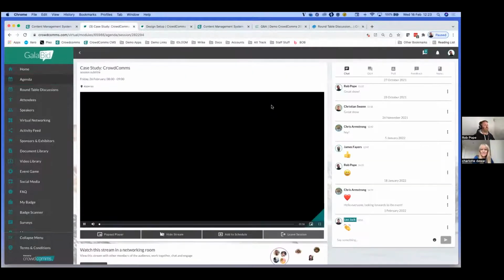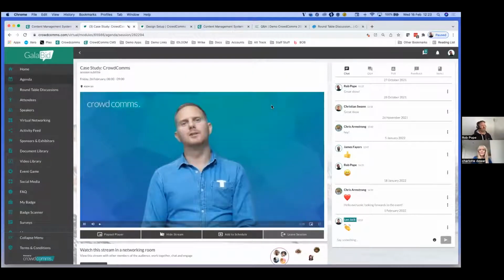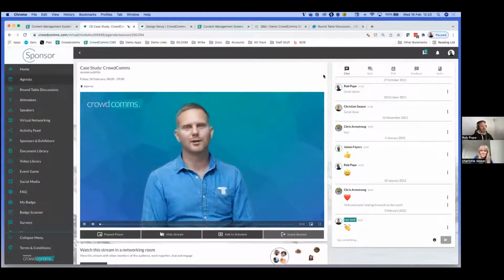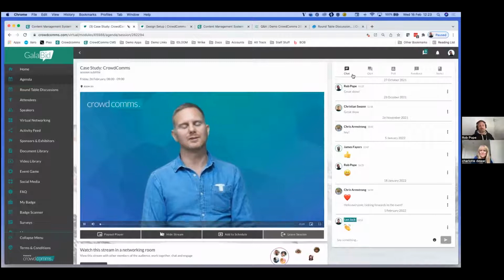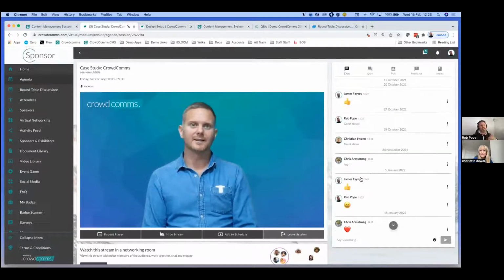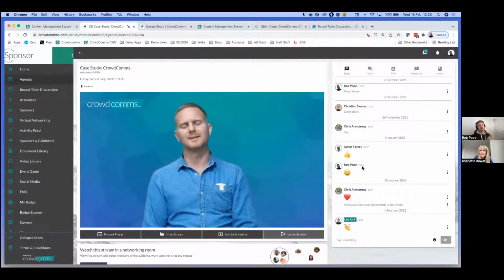We go into the agenda itself, and this is how we run our plenary style session, where we're providing a stream or a show for an audience. On the right here, we've got all of our interactive elements, and these are all toggleable. You can turn them off if they're not needed, but first is chat, mainly for the delegates to say, what a great comment, I'm enjoying the show.